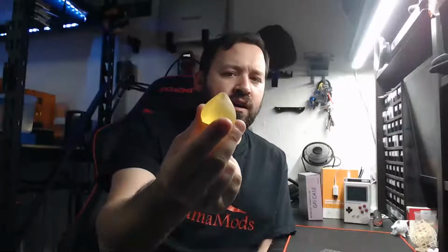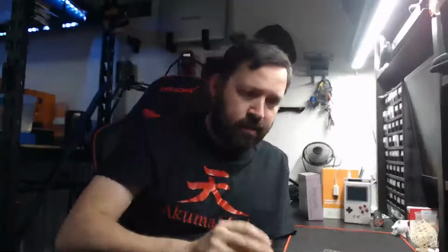The good thing that I forgot to mention, Dave, is that it does come with a bottle of resin, that printer. So that's why that is a damn good buy. Even though it's a 250 milliliter bottle, that'll get you maybe 4, 5 prints off of it, maybe more, depending on how small or big your prints are. Obviously, the bigger the print, and the more solid it is, the more resin you're going to use. If you're printing something of this size, you can probably get like 6 prints off of there, and solid prints. This is a solid piece of resin. It's not really going to crack.